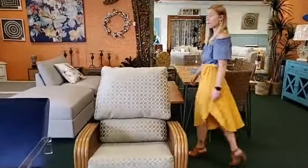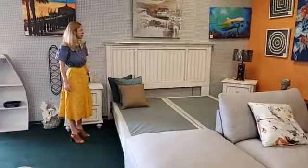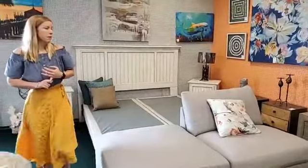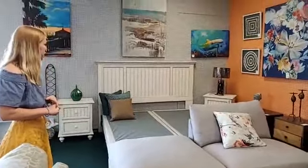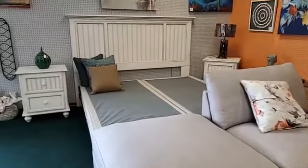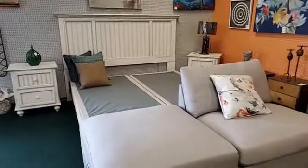We also offer bedroom furniture. This right here is what we call our Monaco bedroom set. It comes from a twin size to a king size. It also comes in a really beautiful blue. You can get it with a dresser, nightstands, chest — it comes with all the other pieces. It has a nice distressed look to it. The nightstands give you an idea of what the other accessories could look like.